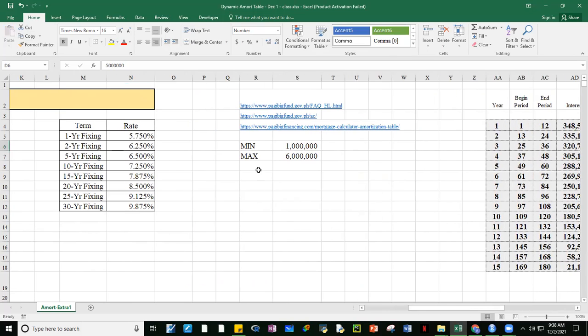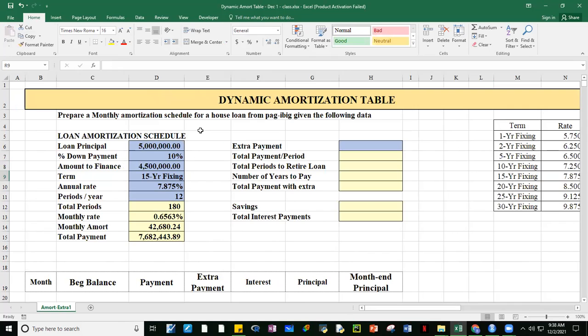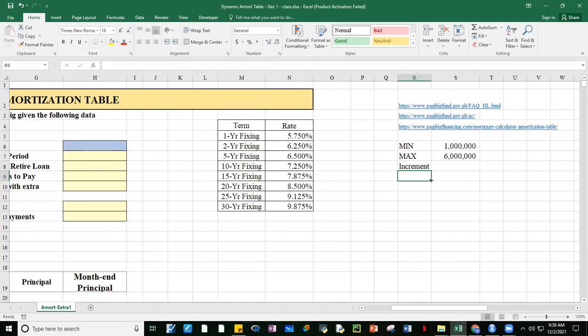can increment it. So let's put here an increment. We don't want to increment by 1. We don't want 1 million 1, 1 million 2 up to 6 million. Rather, let the increment be 200,000.